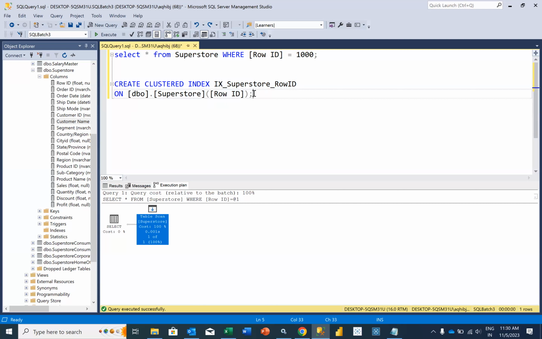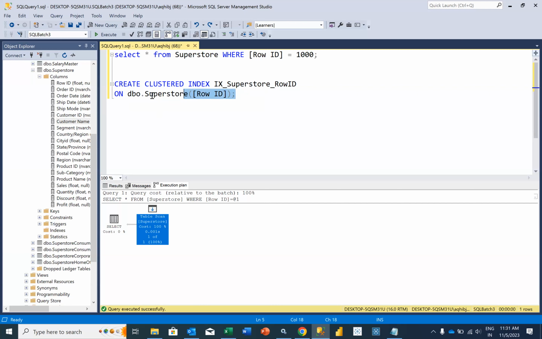Javed, in all of the previous examples, when you called out the schema, you did not give the square bracket, particularly. So here, is it really required? Not required. Even if you don't give it, you can write DBO dot superstore without the square brackets. See, these brackets are only required when there is a space. Got it. Same for this one also. For example, if my table name is super space store, then it requires that bracket. Yeah, got it. Okay.